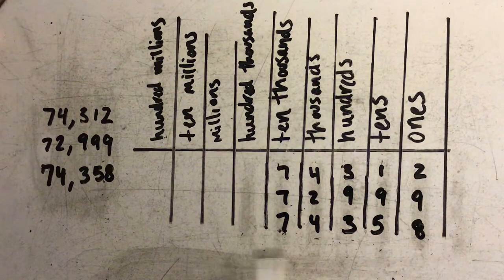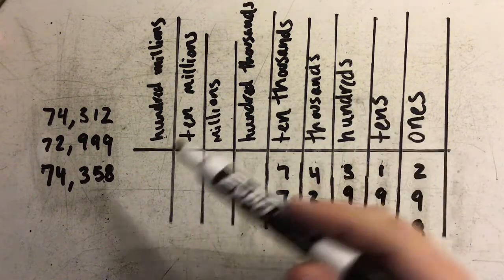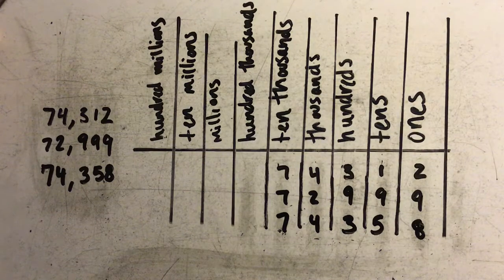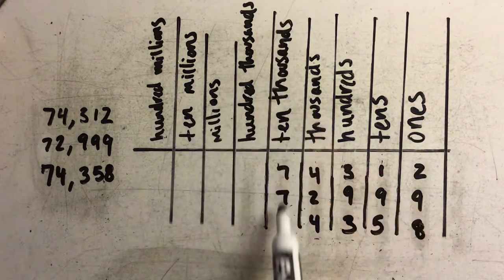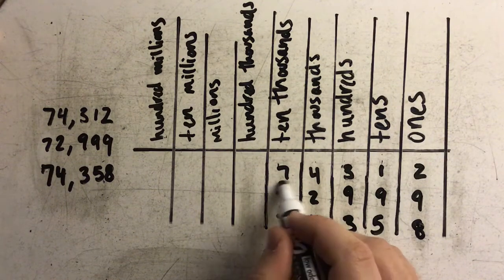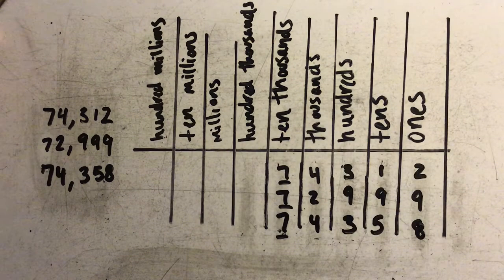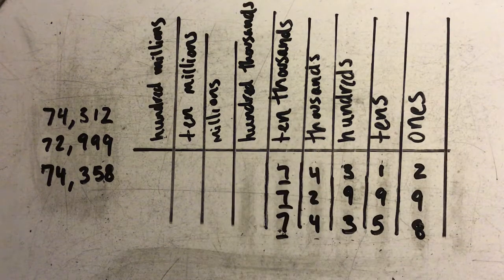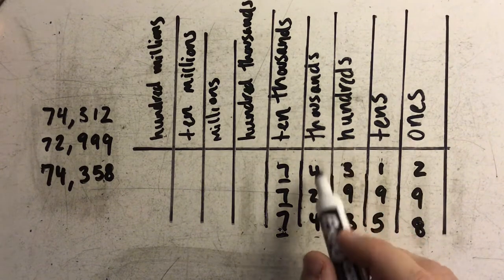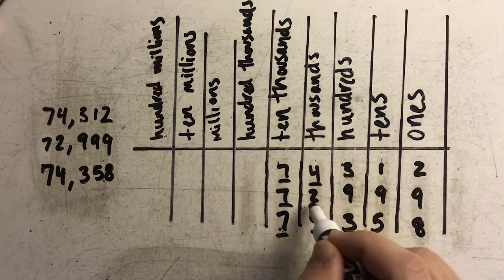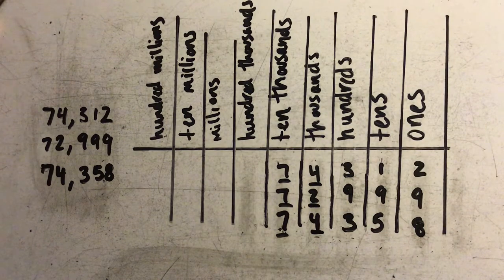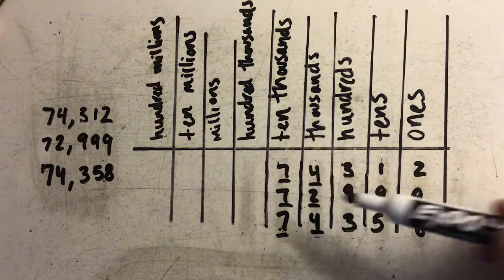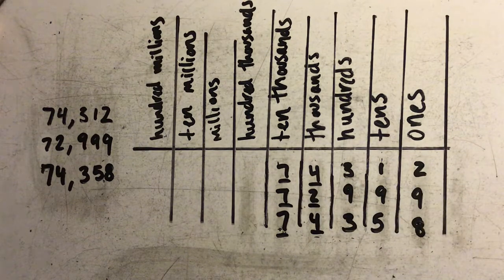And once you have this completed, you can now determine which is the greatest number by looking at the highest place value. So starting with the highest place value, we look in our 10,000s column, and we see the same digit for each of our numbers. That is not going to help us compare which of these is greater because they all have a value of 70,000 in the 10,000s column. So I have to go to the next column over, the next highest column, which is the thousands place. And here I again have two numbers that are the same, but I have one number that's different. So I can compare that one number to the other two to determine where it might fall on my ordering.